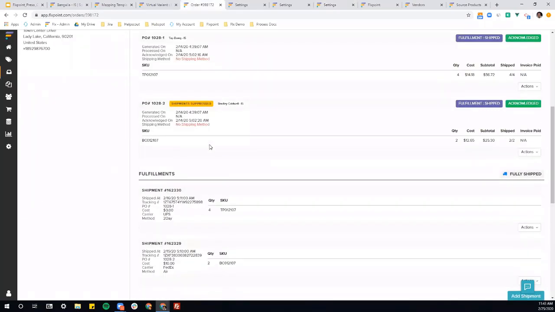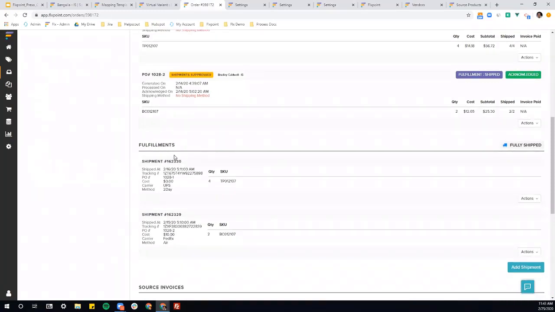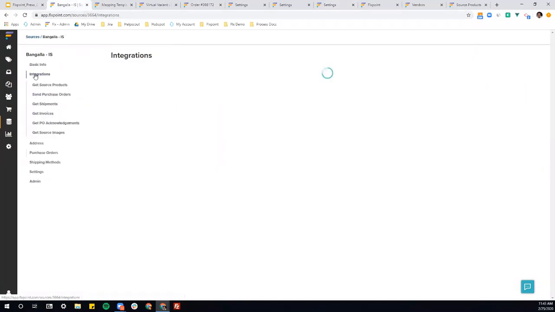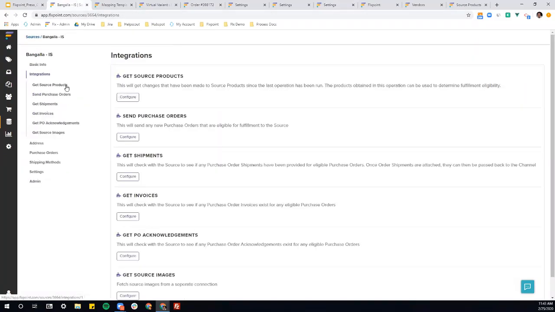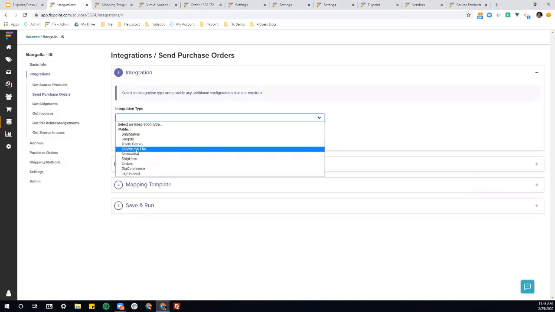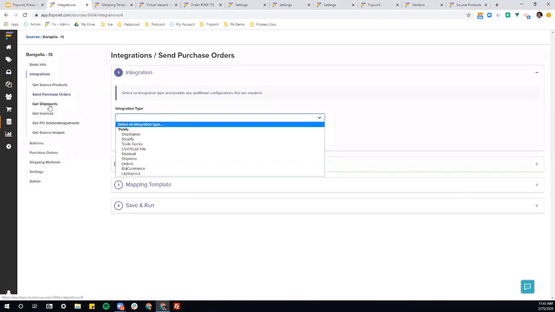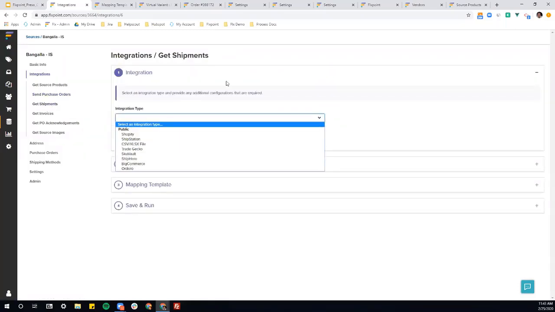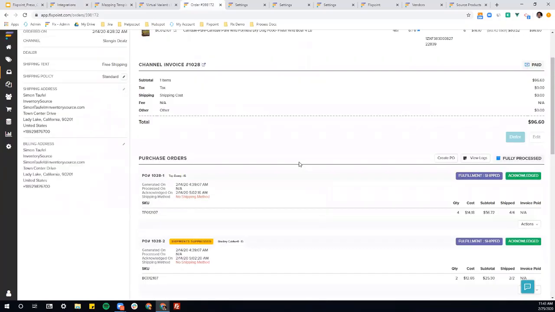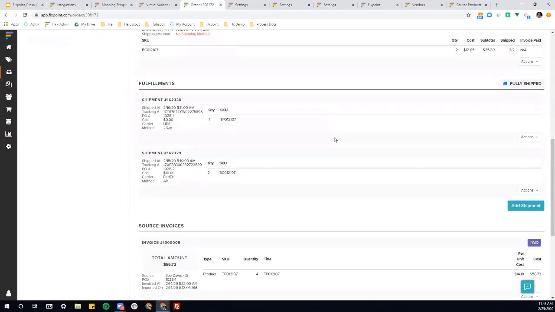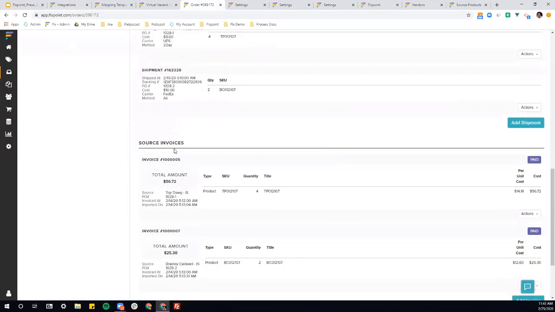Going back to that order, the next thing that we need to do is determine how we're going to get tracking from that supplier. So again, going back to the integration level, the same way that we told the system how we're going to get those source products, we're also going to tell the system how we're going to send them purchase orders. Is that going to be file-based? Is that going to come via a third party, via API or EDI? We're also going to tell the system how we are getting tracking information back. Again, same concepts there. They're going to provide us back with that tracking information, which gets updated on that individual order line item.